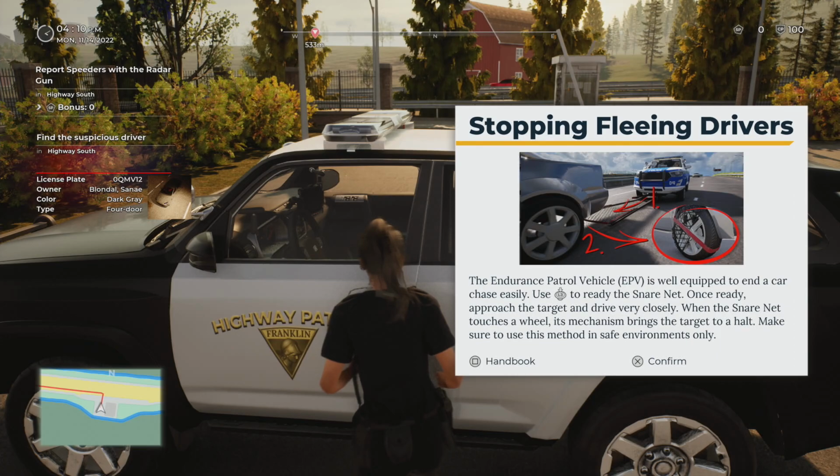Stopping fleeing drivers. The endurance patrol vehicle is well equipped to end a car chase easily. Use L3 to radio the snare net. Once ready, approach the target and drive very closely. When the snare net touches a wheel, its mechanism brings the target to a halt. Make sure to use this method in safe environments only.